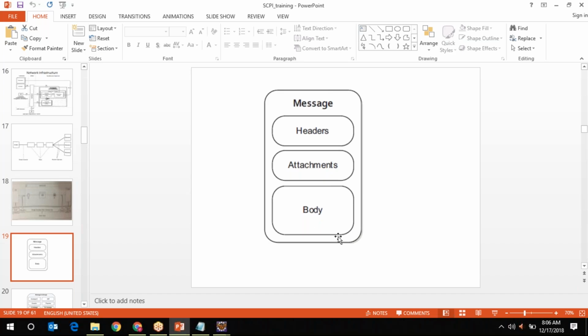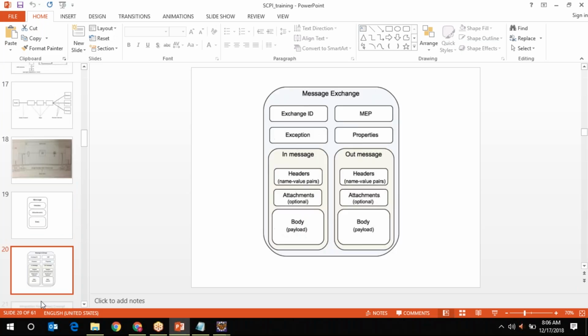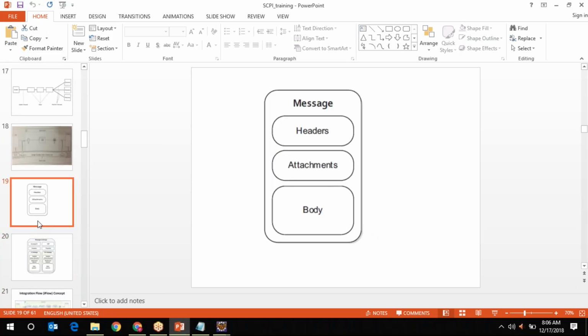And the body is the raw data, the business data that moves from enterprise to enterprise, that we are processing, right? So the payload, the raw data, is available in the body section. The typical message flows this way.